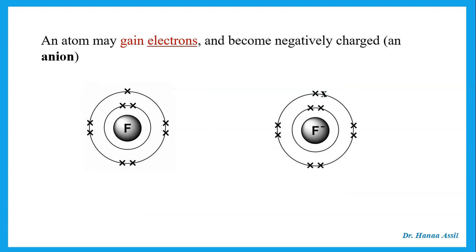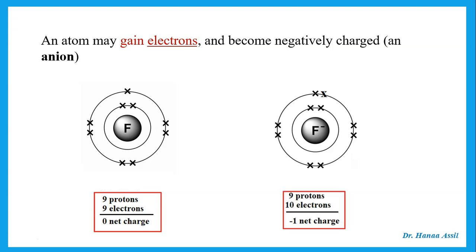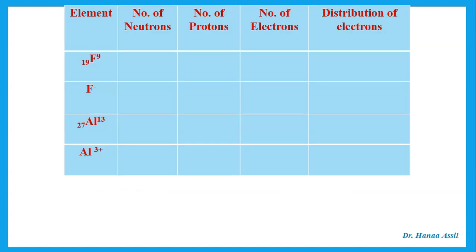Now consider atoms of nonmetals. Nonmetals have 7, 6, 5 electrons in their outermost shell. Now, a nonmetal needs to gain electrons. So an atom like fluorine has 9 protons, 9 electrons, no overall charge. But if it gains 1 more electron, so that instead of 2,8,7 it's now 2,8,8, now it has an extra negative, so this is a negatively charged ion. Please remember, negatively charged ions are called anions.